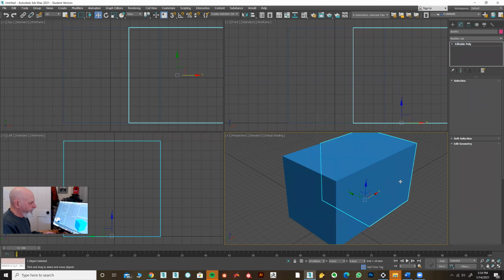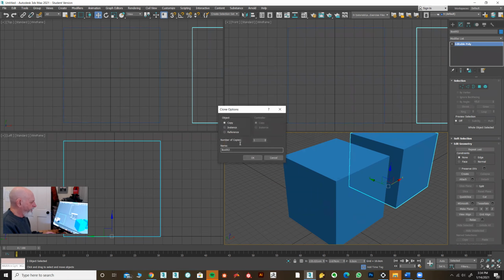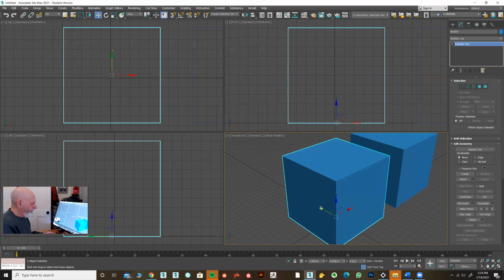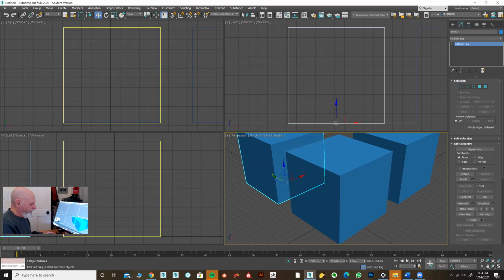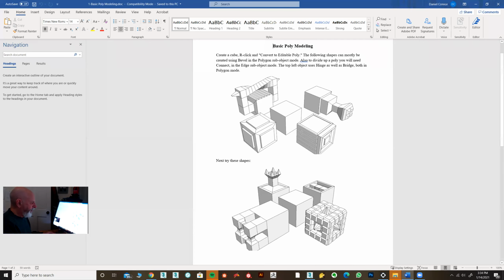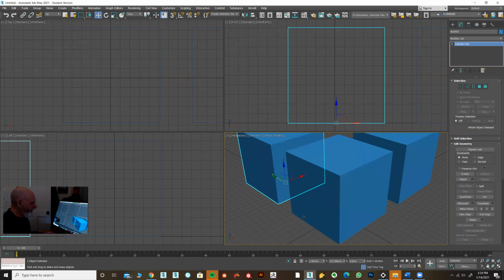All right, hold down Shift, and you want these to be copies, not instances. In this document it has the original ones in the middle and copies all around, and I'll make another set of 5 below that.